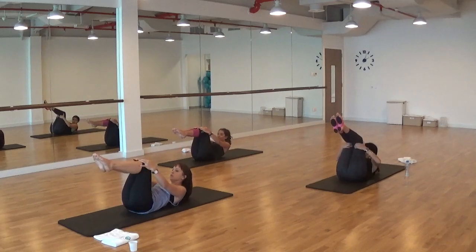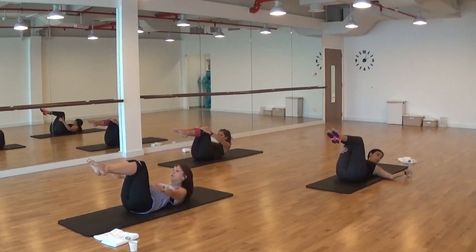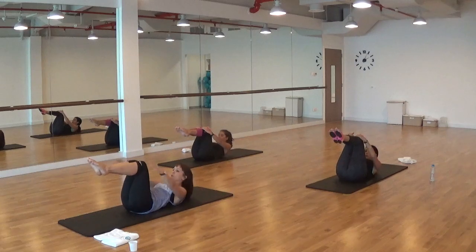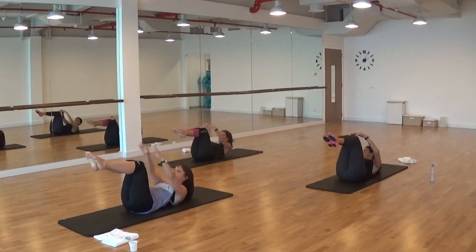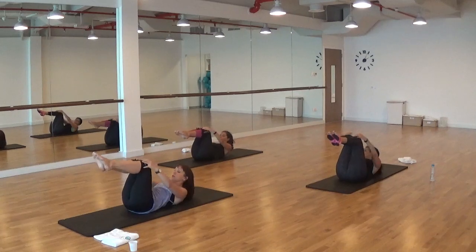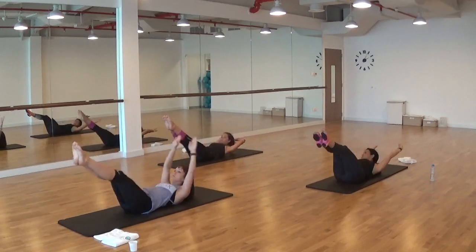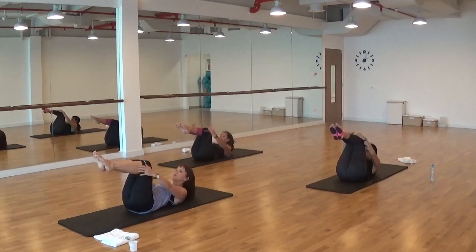This time, breathe in, extend both your legs and your arms away from you. Breathe out, circle back to the start position. Breathe in, extend. Breathe out, back. For 3, back. Breathe in, extend. Breathe out, back. For 5, for 6, for 7, and last one, breathe in, extend, breathe out, come back.